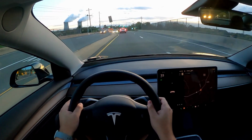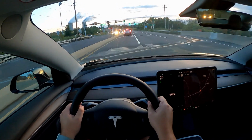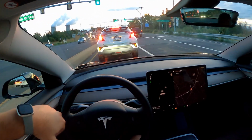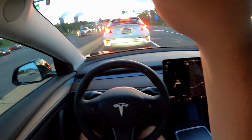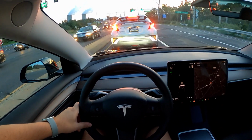And after repeated bumps, one after another on the road, you can feel that weight. You can feel that stiffer suspension. It makes for a fun ride, no doubt. It handles very well for the weight of this car. It's like 4,000 plus pounds. It's as much as an F-150, I think, at least the dual motor variant. But just after a while, it started to wear off.